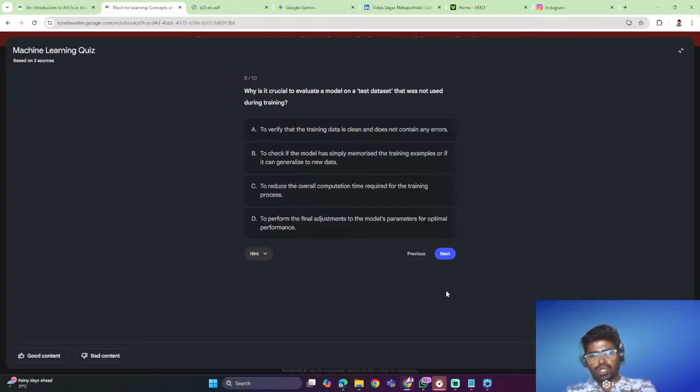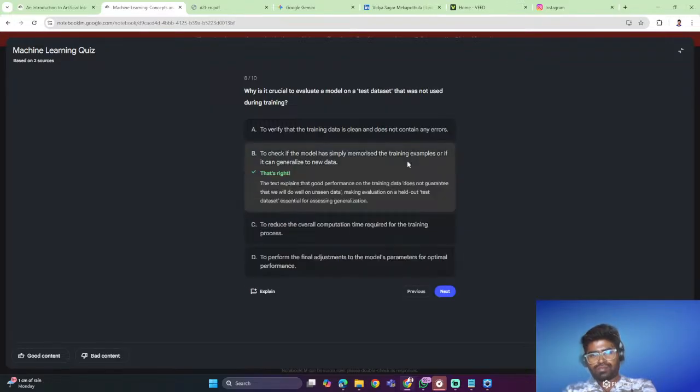Option C, to reduce the overall computation time required for the training process. Option D, to perform the final adjustments to the model's parameters for optimal performance. To check if the model has simply memorized the training examples or if it can generalize to new data. Option B.